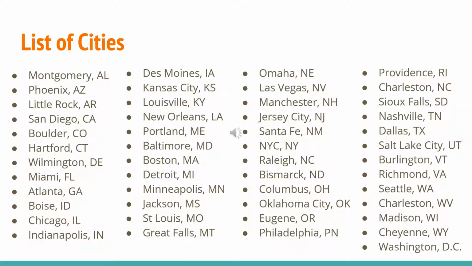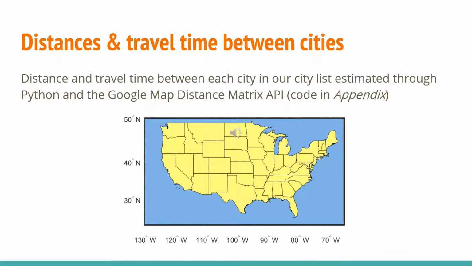There are several ways to calculate the driving distance between cities, one being the Haversine distance approach, which is based off of Euclidean distance, and the other being Google Maps data. We decided that we're going to use the most accurate data, which is the Google Maps data, to calculate the actual amount of driving distance and driving time expected when traveling. Because Google's extensive data collection for travel time yields more accurate estimates, that's another reason to use that data. This will be executed by writing a Python script that accesses the Google Maps API and then parses the output. We'll have this script available in the appendix at the end of the presentation.